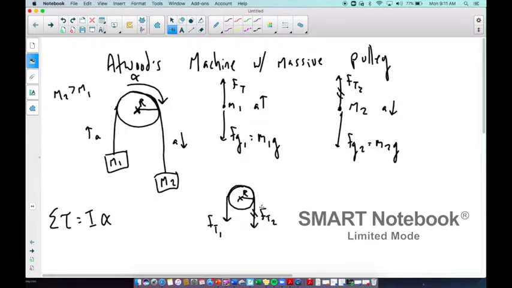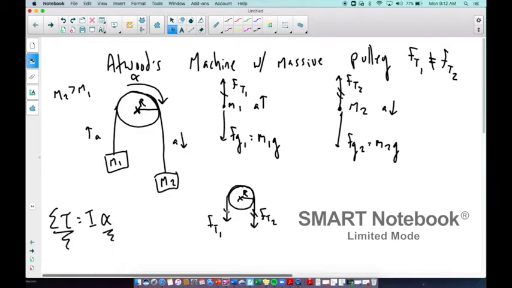Where's my net torque coming from? It's coming from this tension force over here on the right, FT2. So I can no longer treat FT1 and FT2, the tension forces in the rope, as the same. They are actually different. And that is where this gets more complicated. Last time we neglected the pulley, we were able to say those tension forces were the same. Now, because we are thinking about what the pulley's doing and thinking about the fact that the pulley is rotating, the pulley has an alpha, rotational acceleration, it's changing its rotational motion. It must therefore have a net torque.